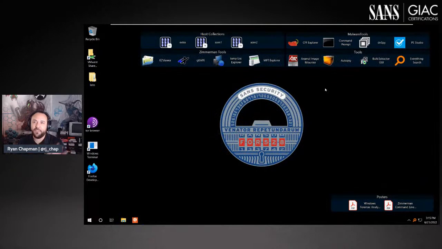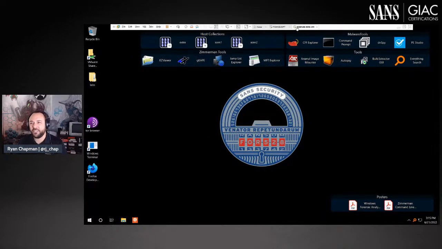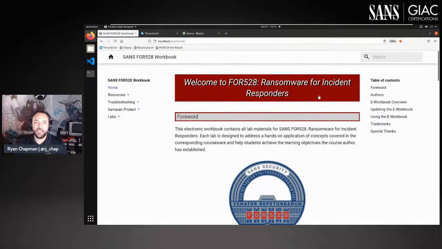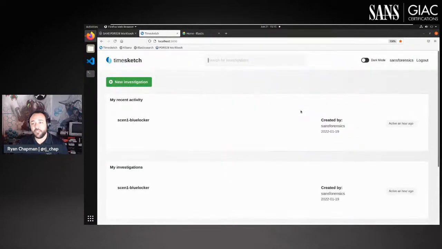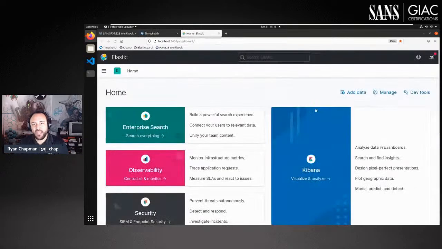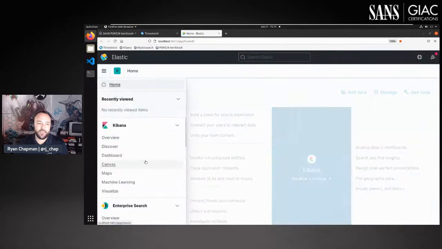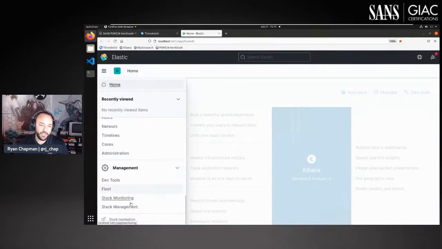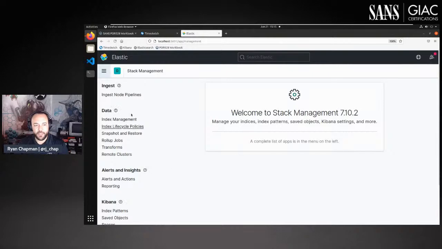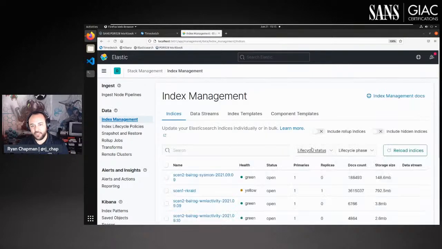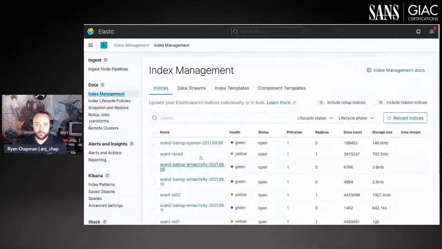So we have all this fun stuff. You also have Elasticsearch loaded and rocking in the SIFT installation. Both machines have your virtual workbook, which is what we're looking at here. We have Timesketch loaded for scenario 1 data. There are 2 attack scenarios. Let me get into that. And then we have a whole bunch of data loaded in Elasticsearch over here. And the SIFT VM, I want to go right there. Let's go full screen on that little bugger.